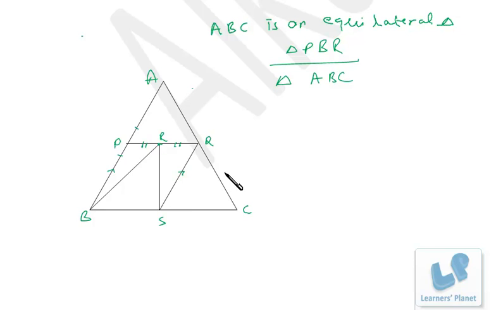Now friends, let's see this problem. Here ABC is an equilateral triangle that is given. This line is parallel to this line. This is the midpoint. And if we see carefully, we have to find out the area of triangle PBR with respect to triangle ABC. Now see, this is one triangle APR, this is one triangle RQS, and this parallelogram PBSR is the combination of two such triangles. So precisely this is 1/4 part, this is 1/4 part, and this is half of the entire triangle ABC.